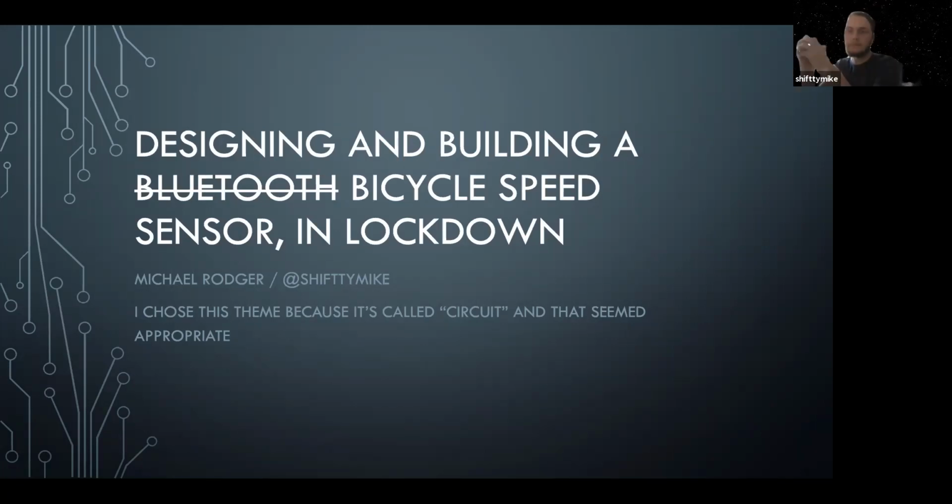Cool, so when Dominic posted the thing on Twitter, I was in the early stages of designing and building a speed sensor for my bicycle. I'll get into the details of it, but this is basically a retrospective, a teaser for microcontroller development, because I don't think it's as scary as it looks once you get a little closer to it. I just generally want to talk about it because I get excited about making stuff, and it would be cool to see more people making these kinds of things.